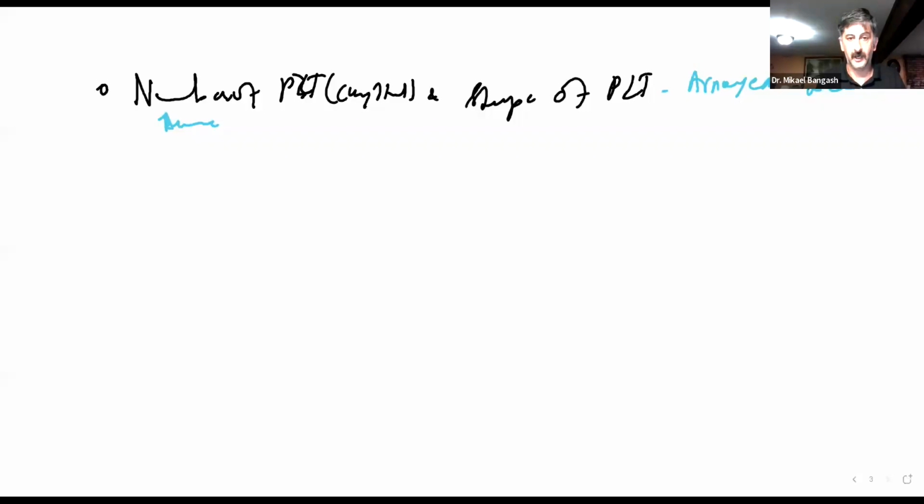Right. So that's main point number 1 that we will be talking about for each transducer. How many PCTs or crystals does this transducer have? And what is the shape of this PCT? This shape of the PCT is going to become very, very important, especially later on, because we will mainly end up referring to the dimensions of the beams.